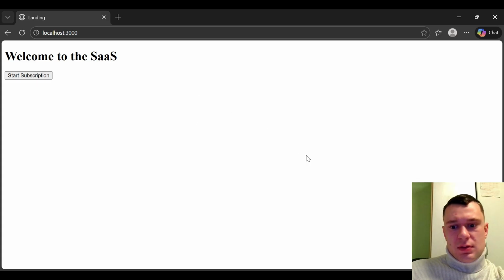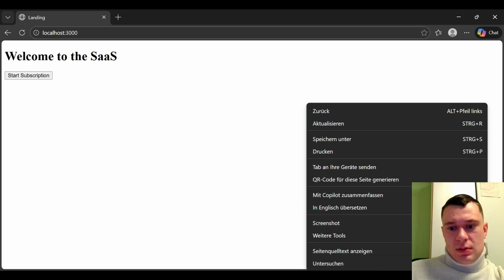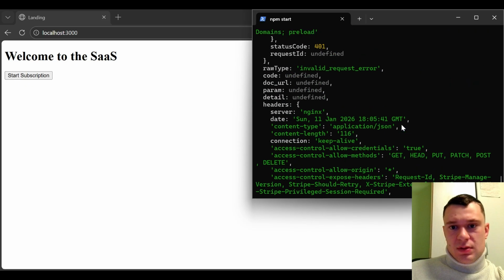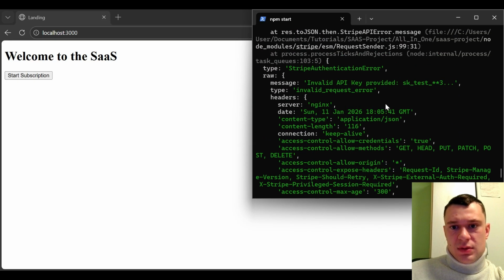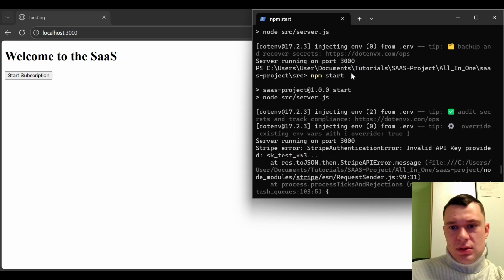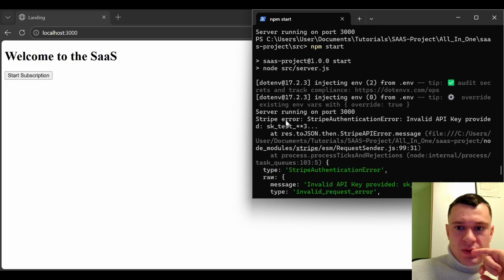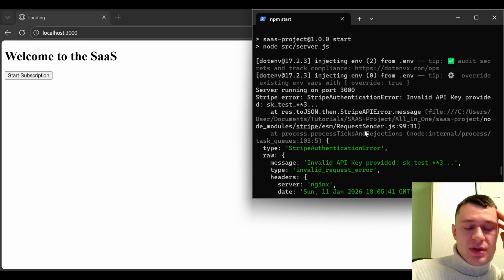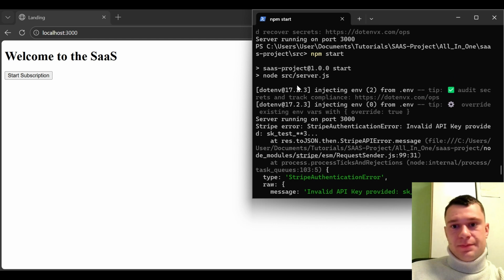And now we have some problems. Stripe error, Stripe authentication error, invalid key provided. Okay, so this is the thing. We have not provided a valid key, as said in the error message.